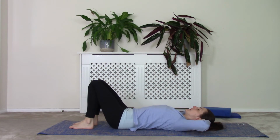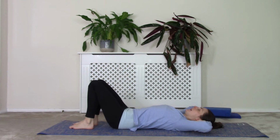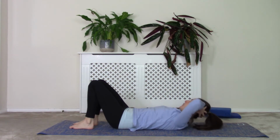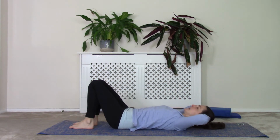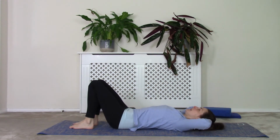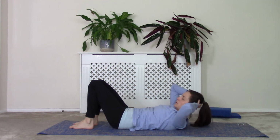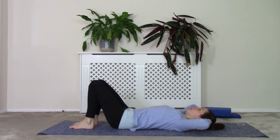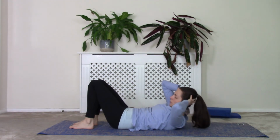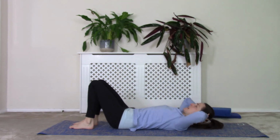Good. Now I'm going to go the opposite direction. So I'm going towards this knee now, and then lowering down. Good. And again, breathing out, breathing in to lower. And again, alternating sides and down. So we're just bringing in those obliques as we're lifting and lowering. Well done. And down. So we're breathing out, lifting up, breathing in as you lower. So bringing that shoulder blade to that opposite knee.